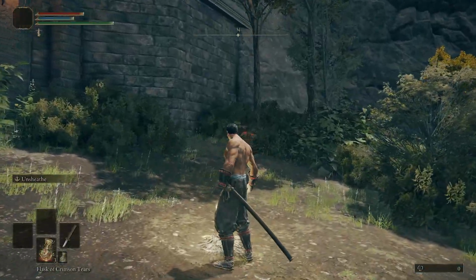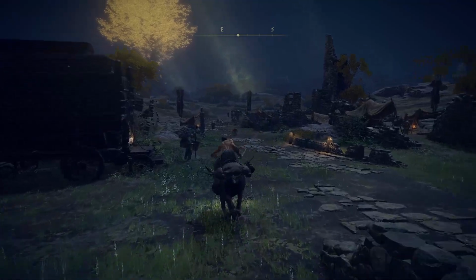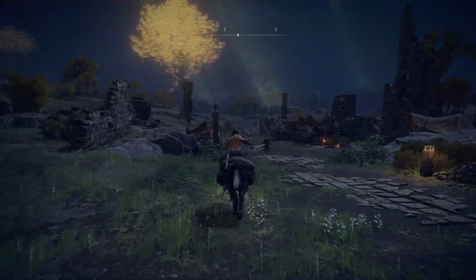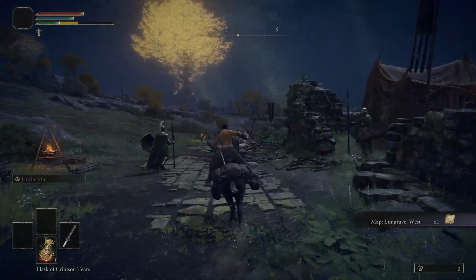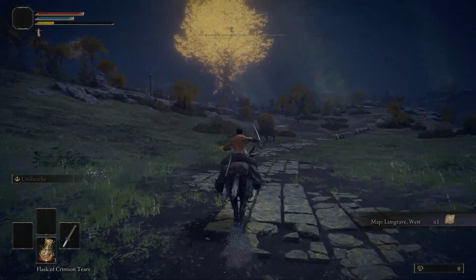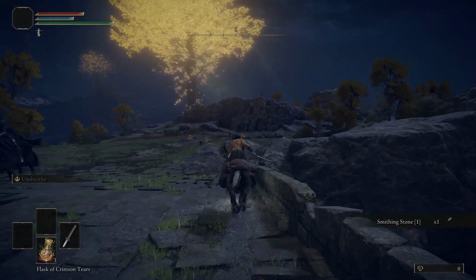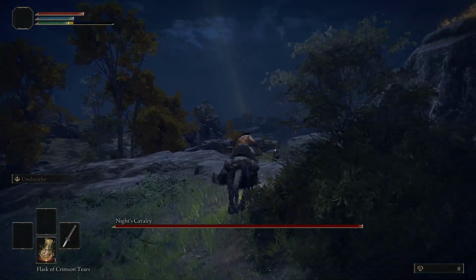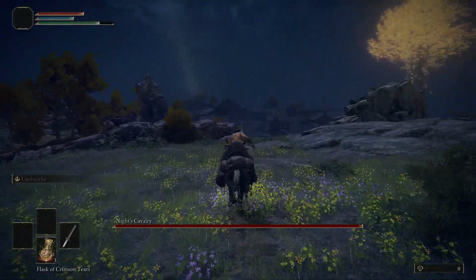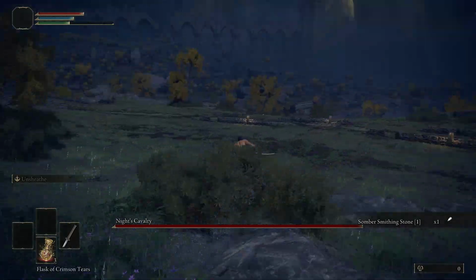And now we're at the Site of Grace where we unlock the horse, and basically all I'm doing right now is going straight to pick the map and following down the road until I meet the bridge. On the bridge it will be a pretty difficult part because there will be night cavalry, but you need to turn right after the bridge to pick our first Somber smithing stone. And basically the first part of the road will give us 5 Somber smithing stones to upgrade weapons straight to +5.